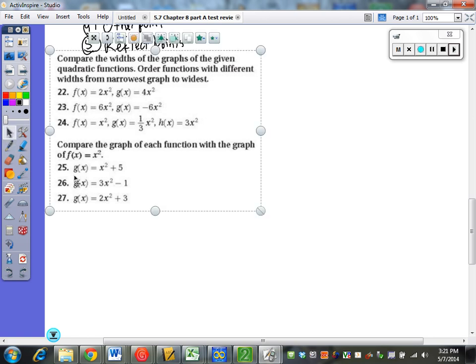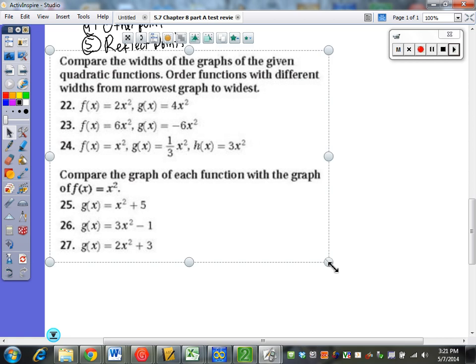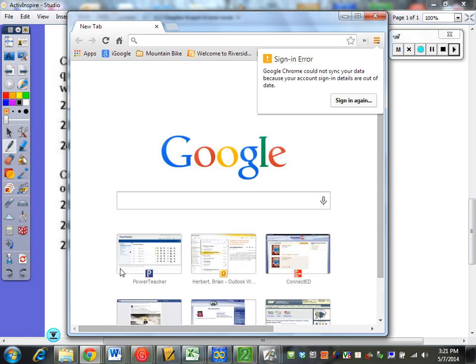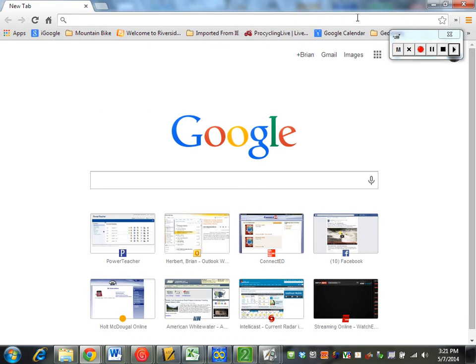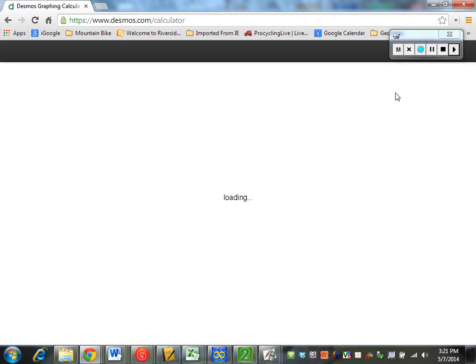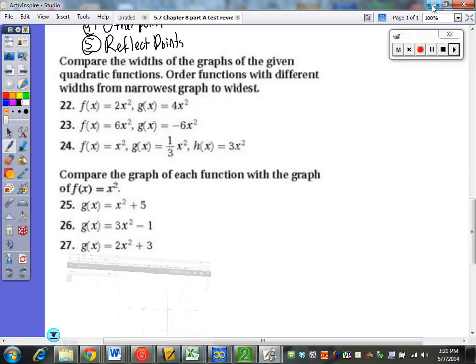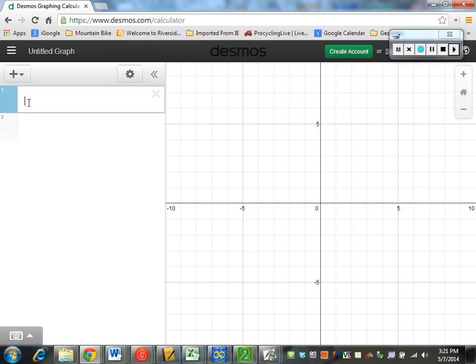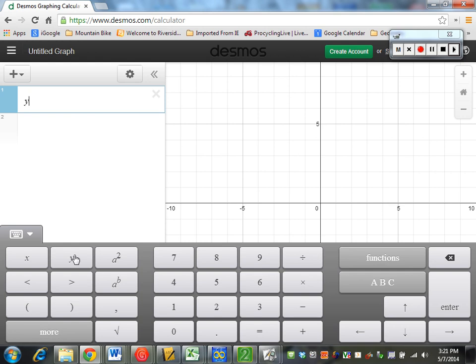Okay, last we are talking about translations. So if we were just looking at these functions for a second, let's go ahead and open up the apps for the graphs here. So looking at these two functions, we have 2x squared and 4x squared. So again, when we apply transformations to these, we are working first with the parent function. So we have y equals x squared. This is our parent function.